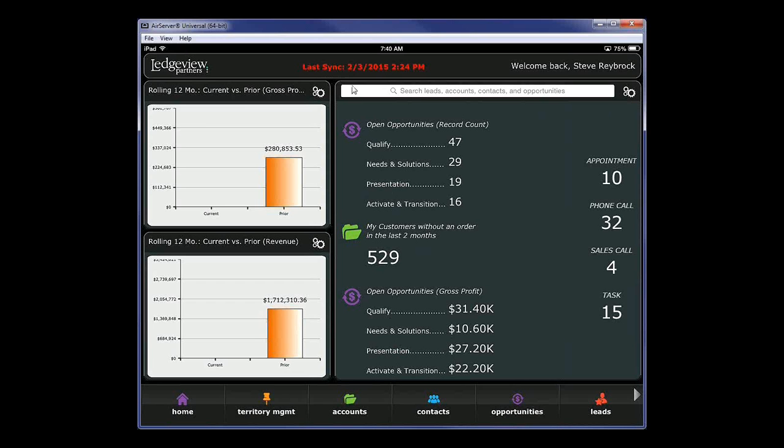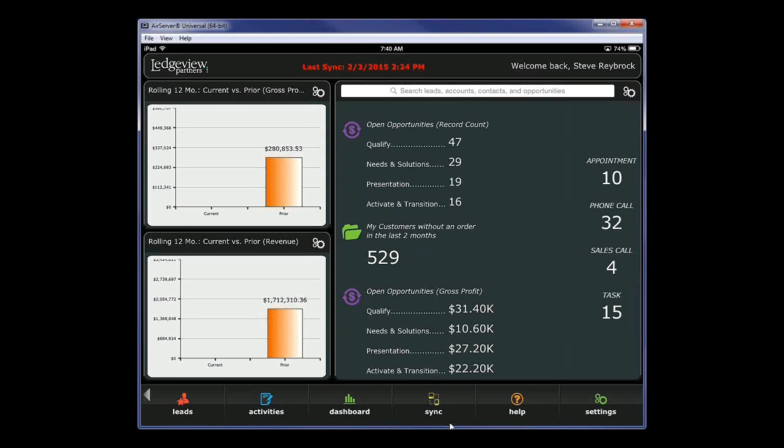And as you look up on top, it looks like it's been a few days since I synced. So it actually shows me in red that, hey, I haven't done the sync for a few days. So I could click right here, actually, tap right here, and I could go into the sync. Or down below on our navigation bar, I'm just going to kind of slide over. And there's a spot here to sync.